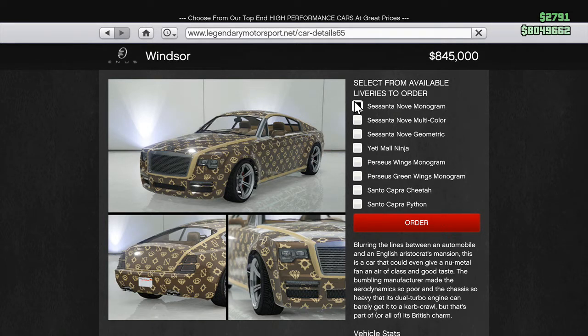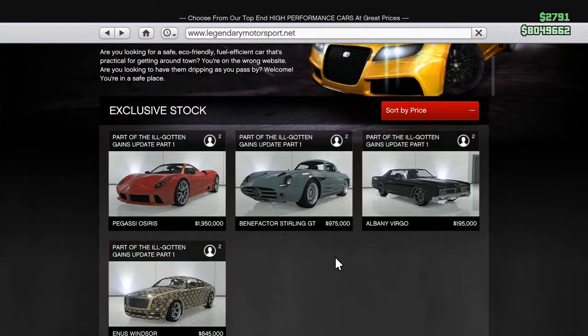But what I am going to buy today is the reason I'm not going to buy this. So, anyways, there you guys go. Those are all the colors. You can choose between those if you want. Let's move on to the Albany Virgo.